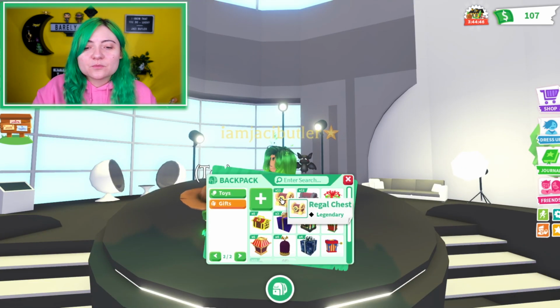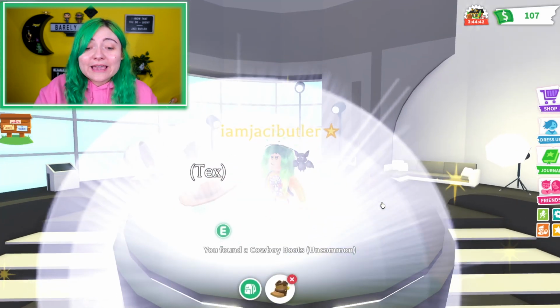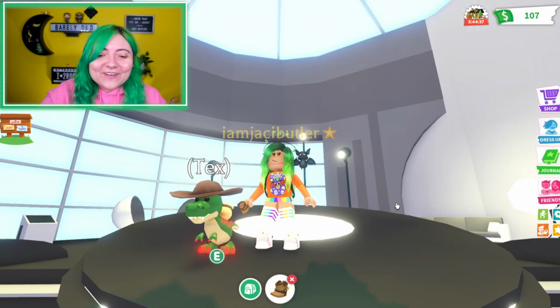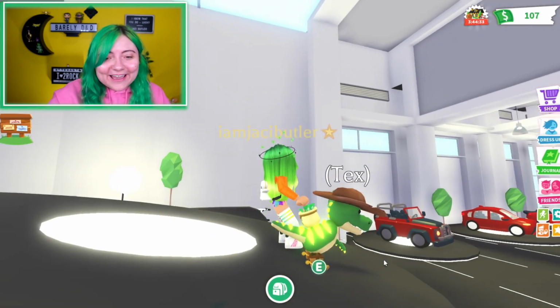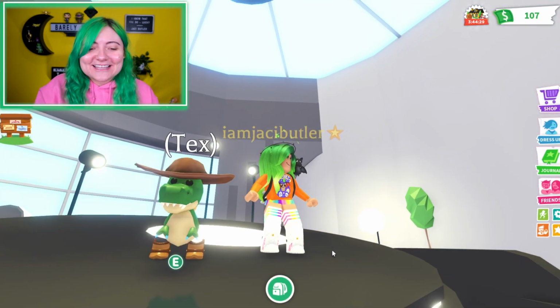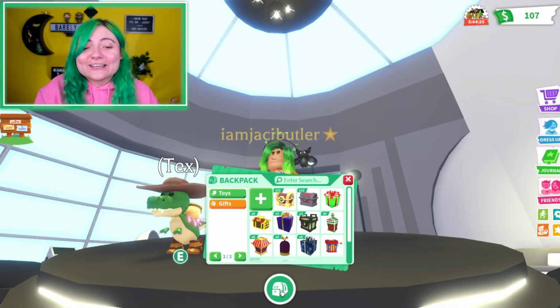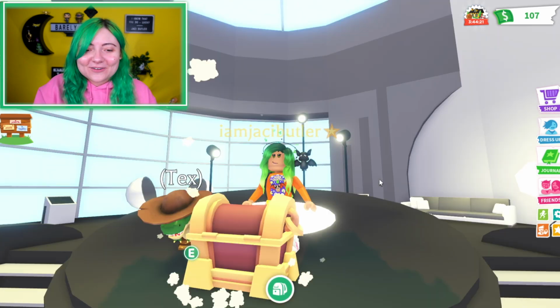what should we get? Okay, let's open more Regal. I feel like we just should have bought Regal. Okay, cowboy boots! Cowboy boots for Tex! Oh my gosh, Tex, you now have cowboy boots to wear with your cowboy hat! What are the odds that we would have opened cowboy boots with Tex standing there? He looks so freaking cute. Okay, I'm actually really excited about this. Okay, what else are we gonna get?